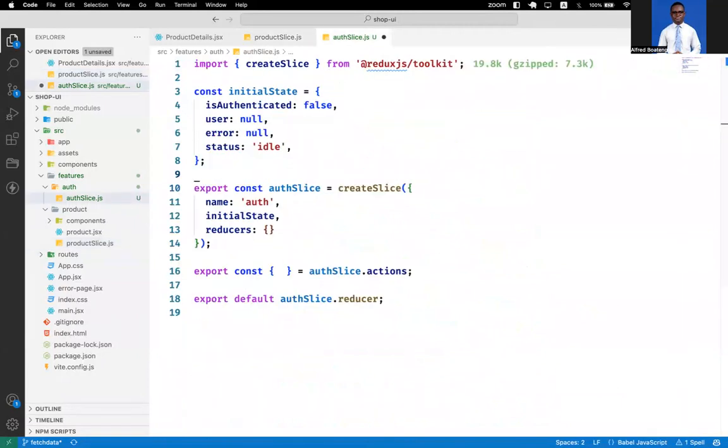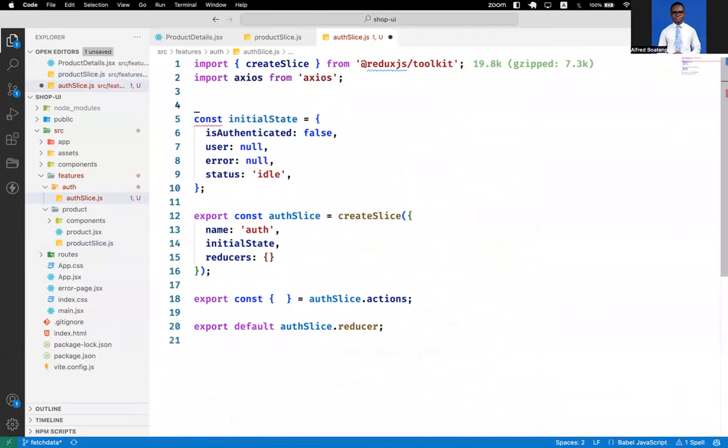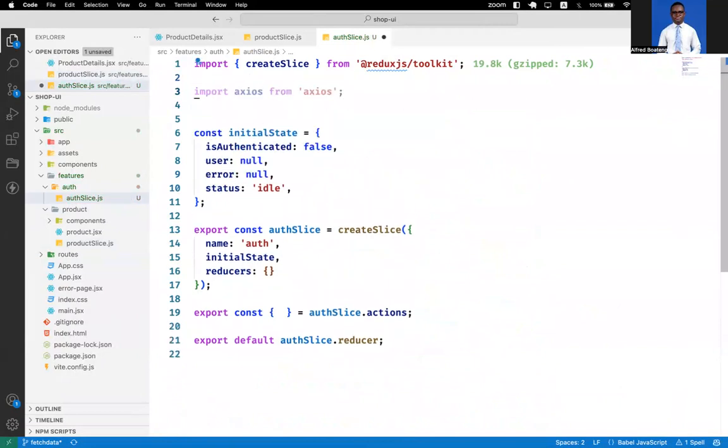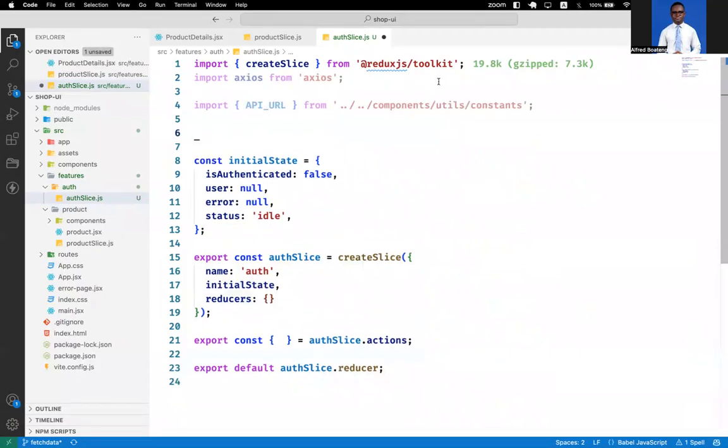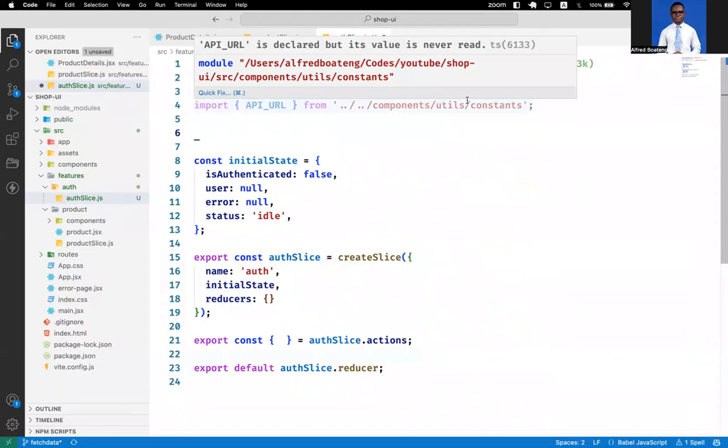So first of all, we need the URL where we are going to access, right? So what is the URL? First let's import Axios. Great, thank you, Copilot. And then great, you are so great. So we are going to import the API URL.